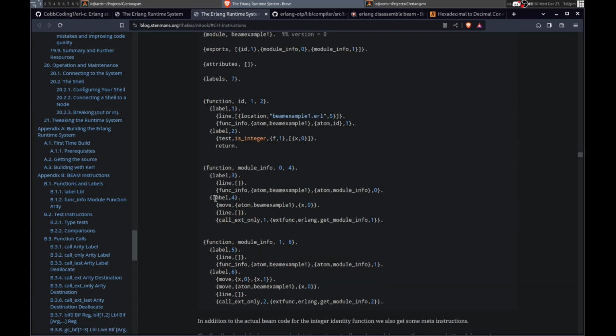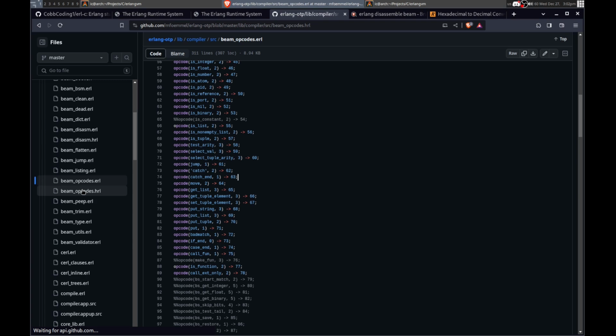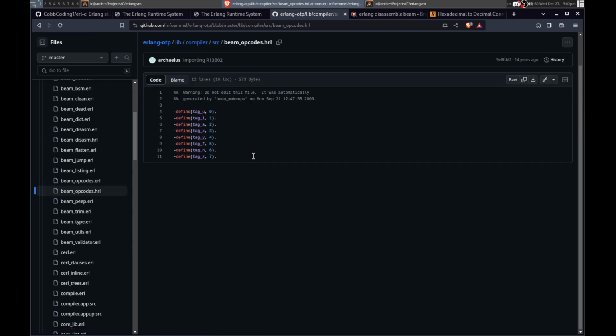Actually, we can see them here. So, label 4. What's the 4? Oh, that's the label number. Okay. So yeah, something like this. And then we have move into x0. So how is there 3? I don't understand how that works exactly. But yeah, we could place a label, the first one, and I think there has to be 2 per function essentially. So is there something for a function? Is that a thing or what is it? Tag f. So is that a thing?